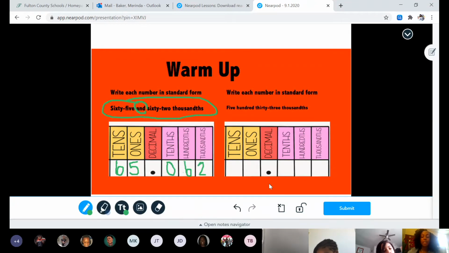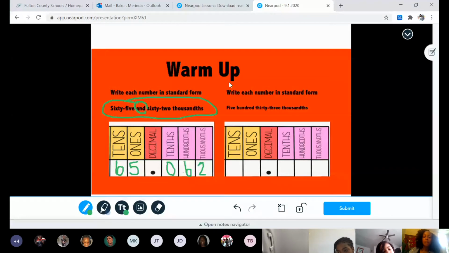Note now, guys, I put this one in here because I knew this was a trick question. Usually you guys will write, okay, 62, but not pay attention to the fact that it's to the thousandths place. They did not give us a value for our tenths place. When they don't give you a value for your tenths place, you have to replace that with a 0. So now I have written it correctly. It's 65 and 62 thousandths.